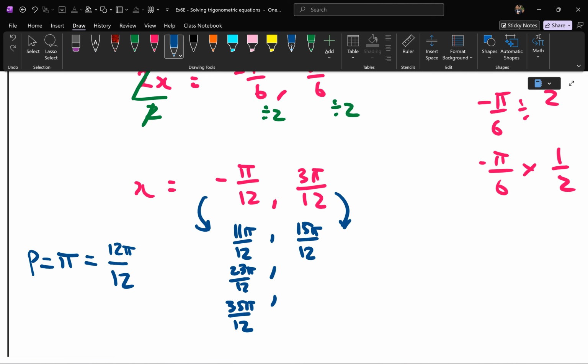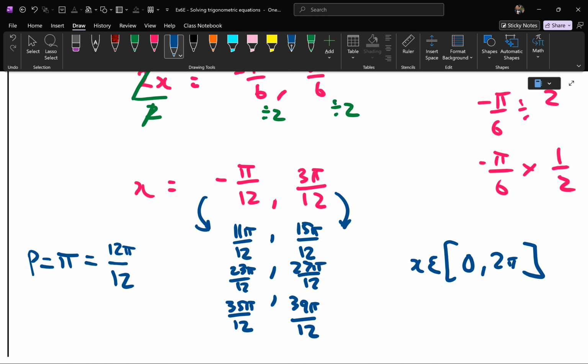15 plus 12, well, if you look at the distance, 11 to 15 is 4. So you can add 4 to the 23. So 27 pi. And add 4 to the 35. And I can keep going. But remember, we're stopping when you get to 2 pi. And 0 to 2 pi as your domain. 2 pi is 24 out of 12. So I should have stopped right here. These are the ones I'm keeping. Sorry, except for this one.